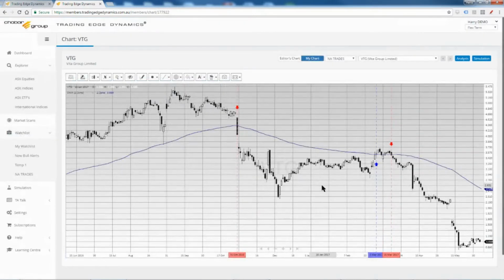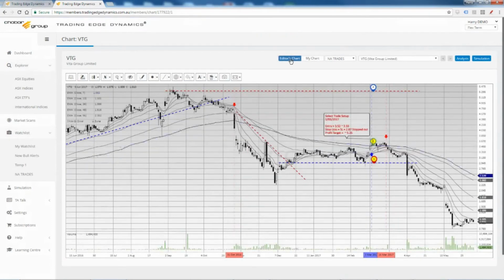This is your plain chart that you have when you come to your screens, unless you have other drawings on your chart. You can create anything you want using the menu, or you can go to our editor's chart by clicking on that toggle switch. And what we have here is a stock that we published on the 5th of March with an entry range, a stop loss range, and a profit range indicated by the support and the resistance.